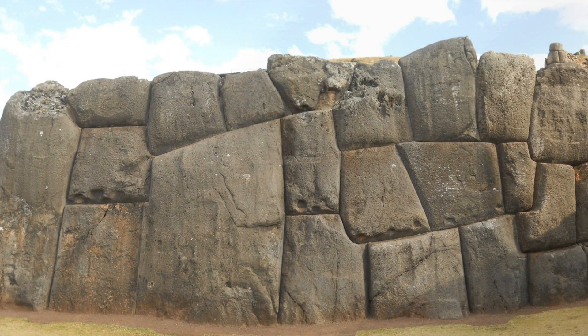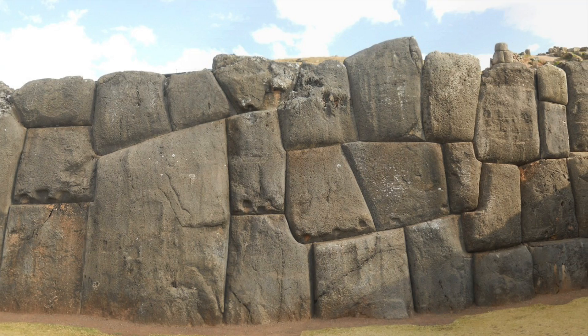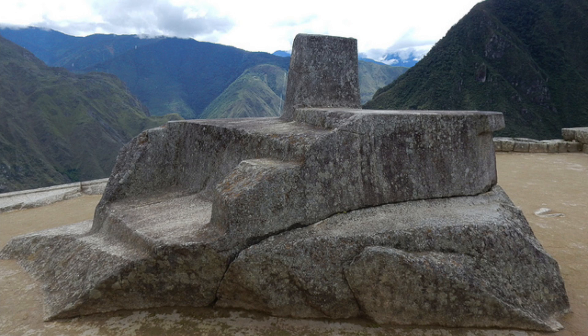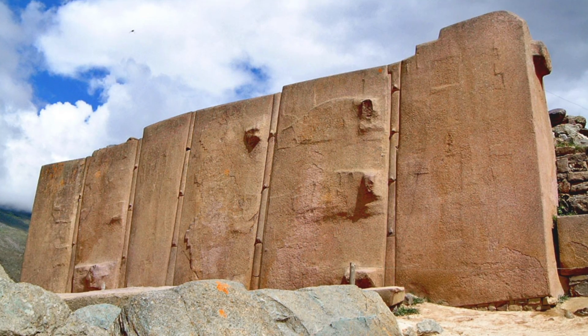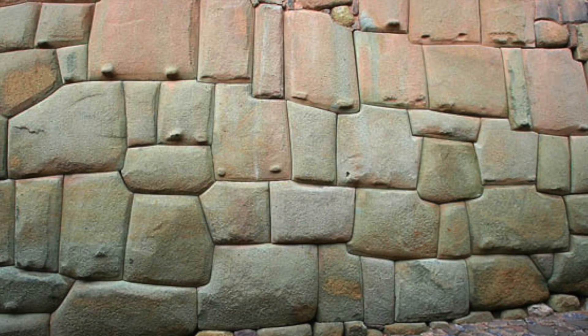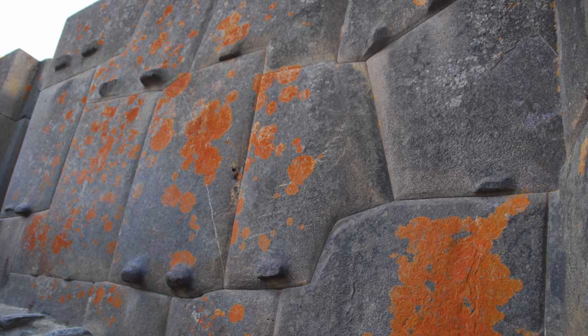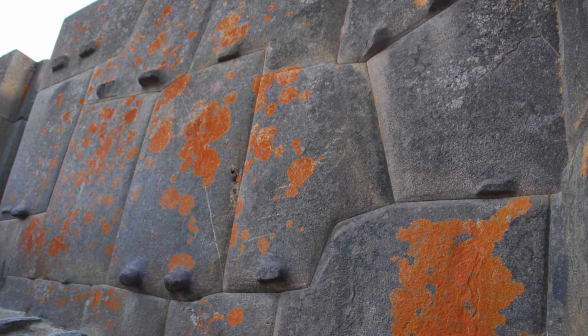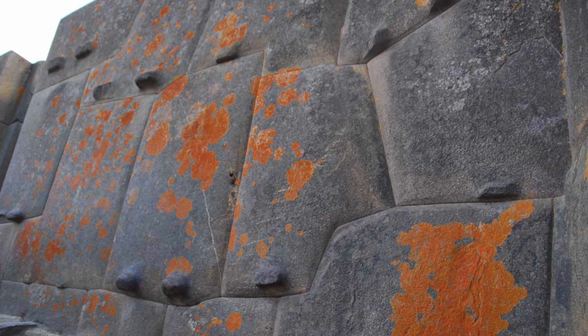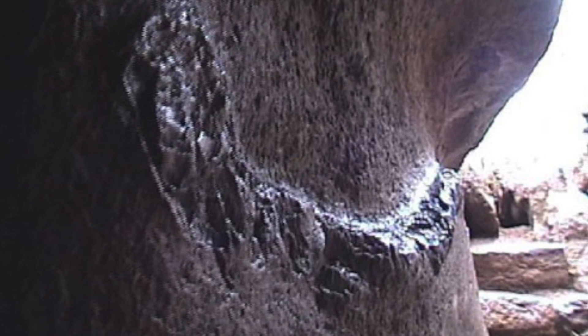Firstly, we know the masonry is sometimes either polygonal or megalithic, or both in nature. We find large standalone blocks, we find large blocks sometimes stacked together or sometimes with smaller blocks, and we find structures made up of more manageable sized blocks. We know that some blocks, but not all, have nubs in a seemingly random arrangement, although usually at the bottom of a block. But we also know that a lot of blocks show signs of vitrification, having a glassy appearance especially on joints and outer surfaces.